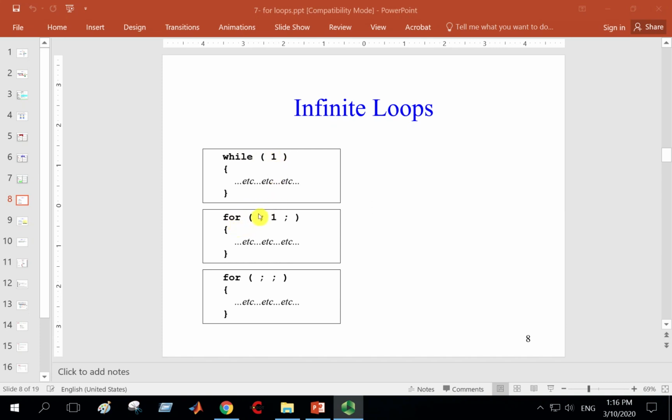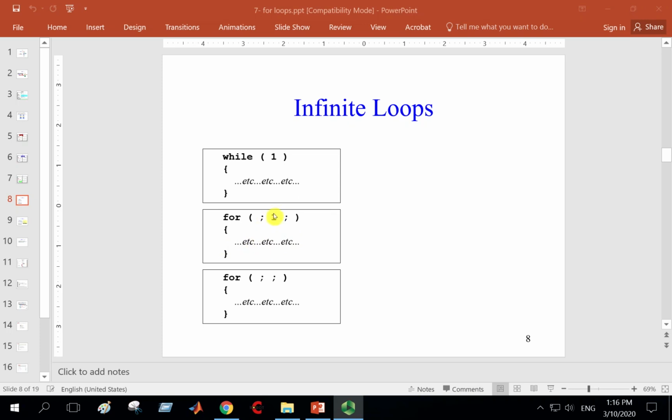In the for loop, by syntax, we have to initialize the counter. We can remove it. And here we have a check condition, a logical statement. Write 1, and 1 represents true. And regarding the updating, you can remove it. In this case, that means no need for the initialization, no need to update the counter, because it is an infinite loop. It will run continuously.